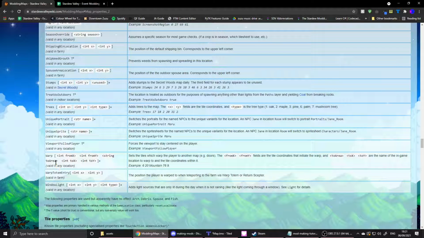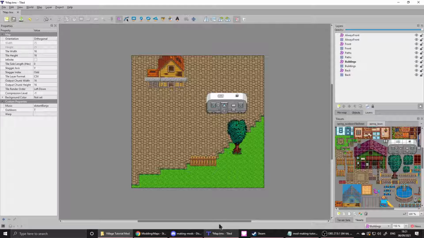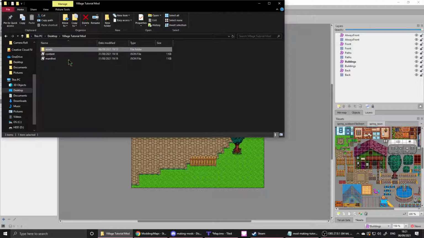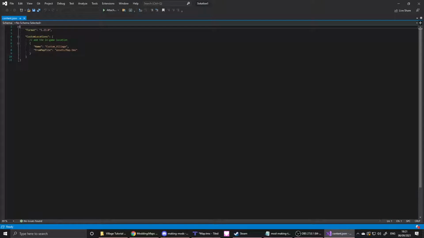And obviously 2 area is which map they're going to. And when I say map, I don't mean map like map. I mean map as in location. As you can see here on our content file, where we added it, the name is custom village, but the map name is map.tmx. So we're going to be warping to custom village.